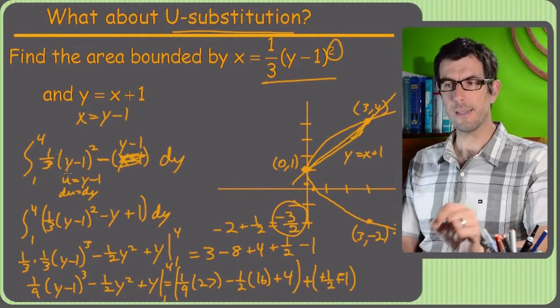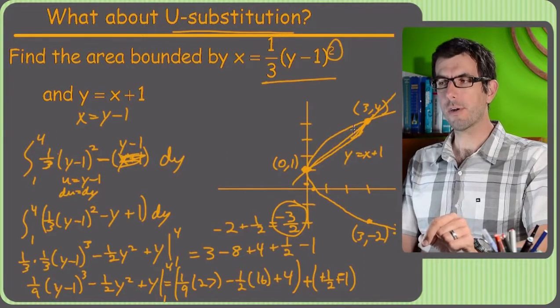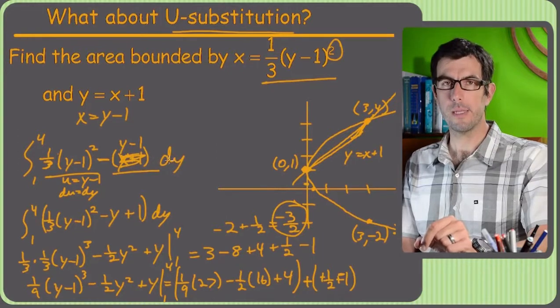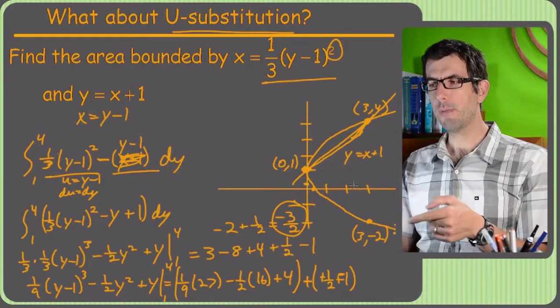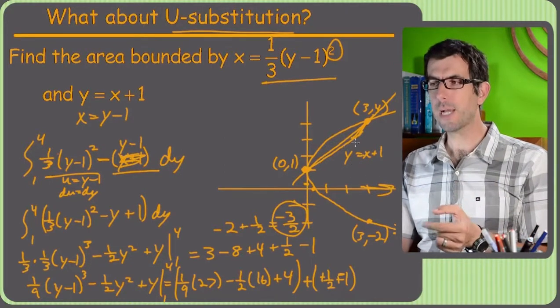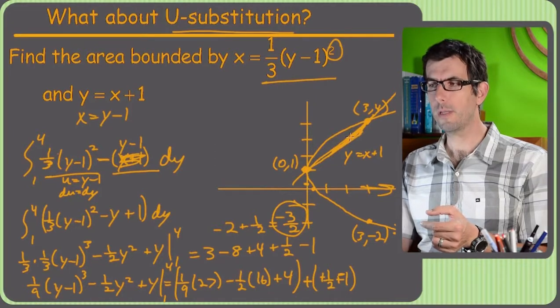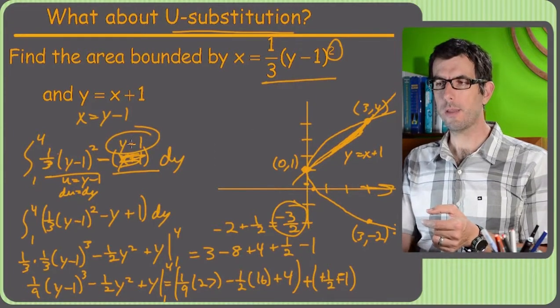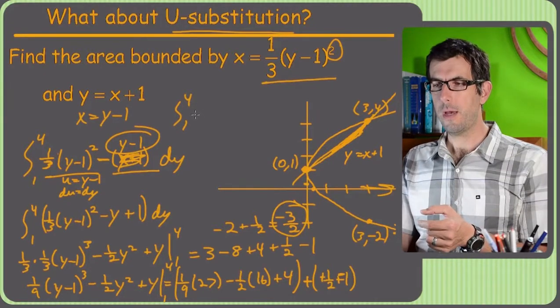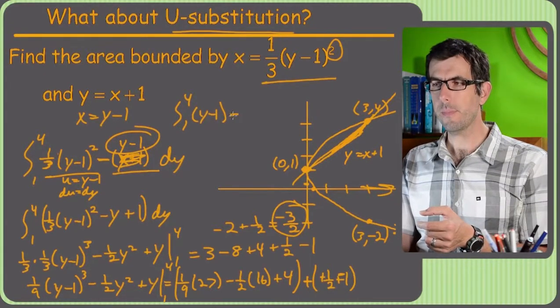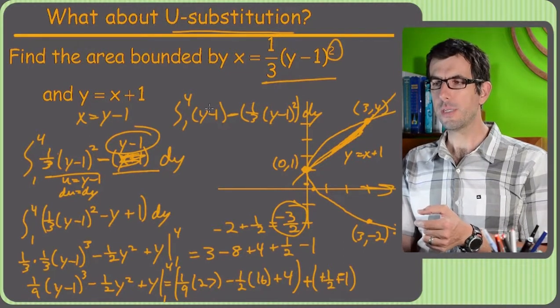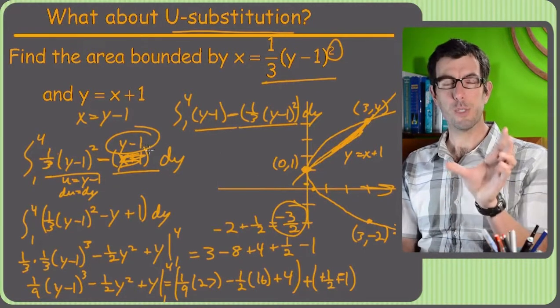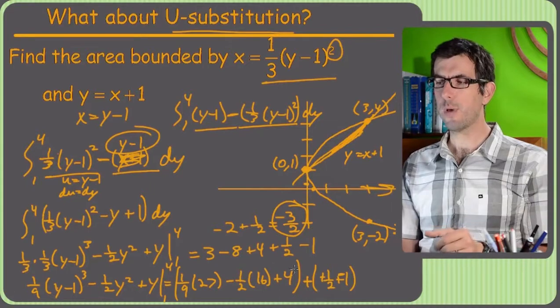Back here, I carelessly put the left curve first, because remember, I always want to take the right-hand curve minus the left curve when I'm working with dy's. Sort of the more positive curve minus the more negative curve. So the one that's in the positive x direction, the top curve, if you will, is actually the one that's on the sort of bottom. It's this one. So I actually needed to do y minus 1. The correct integral would have been from 1 to 4 of y minus 1 minus 1/3 y minus 1 squared dy. So you see I just mixed up the order of these two. And by switching left and right, that switched my minus signs, and that's why I ended up with negative 3/2 instead of positive 3/2.